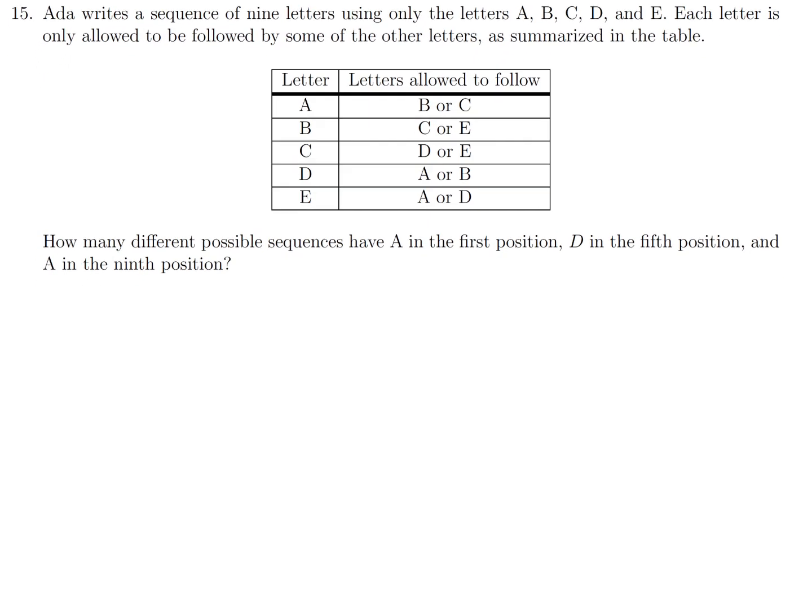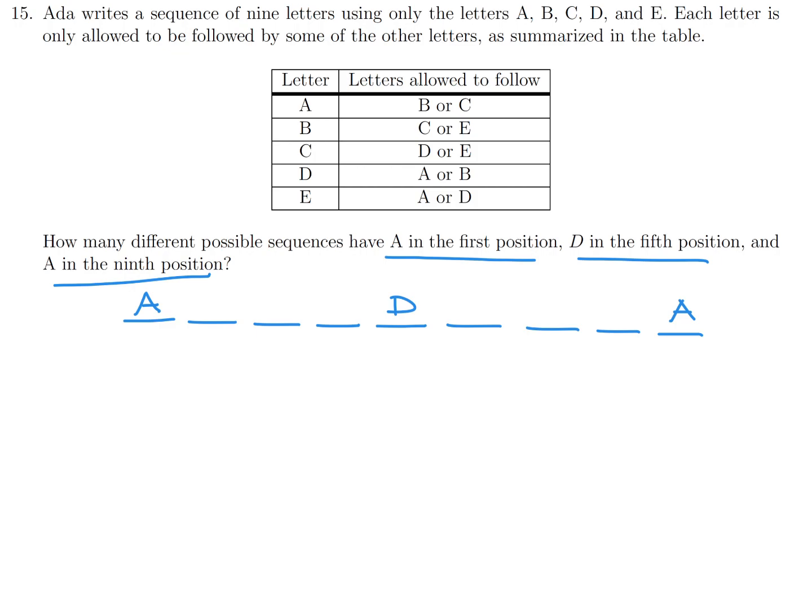All right. Well, let's see here. 1, 2, 3, 4, 5, 6, 7, 8, 9. So we have A, D, and A. That's what they told me in this sentence. And then now they want me to figure out how many possibilities. Okay, let's see. Oh boy. What do I do here? So I guess I just have to follow these rules and kind of see what happens.